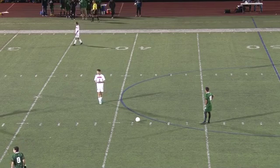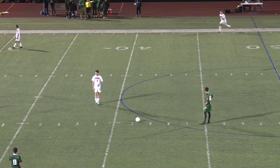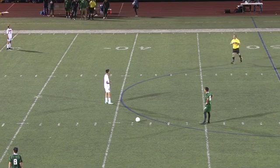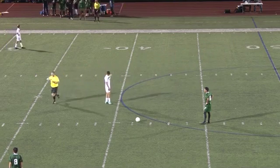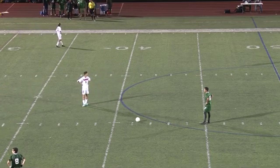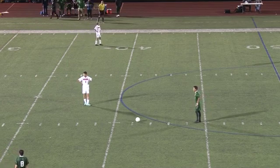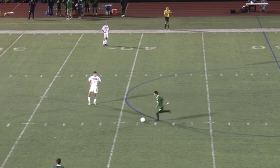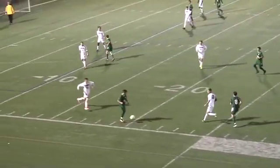And then the player walking, I thought he was walking on the bench to tell his player to get away. He did something he shouldn't have done. He got a yellow card. They're down a player. They only have 9 players on the field. So Classical has 10 against 9.